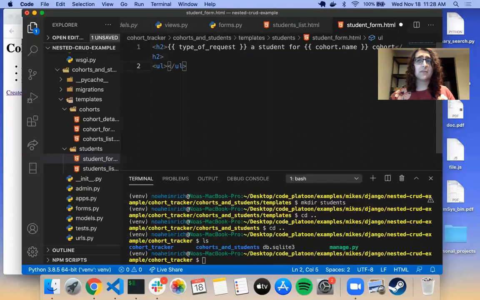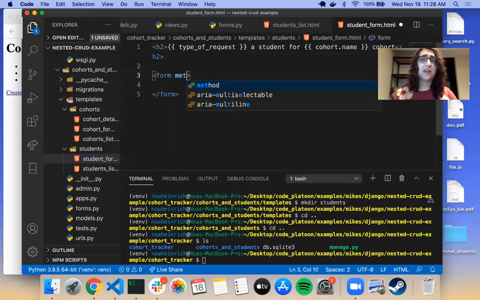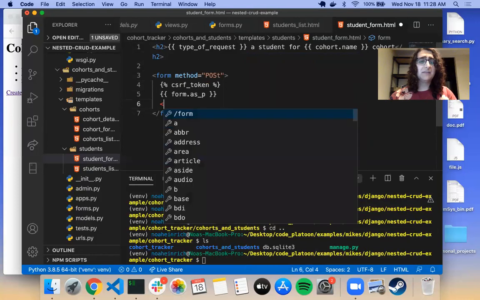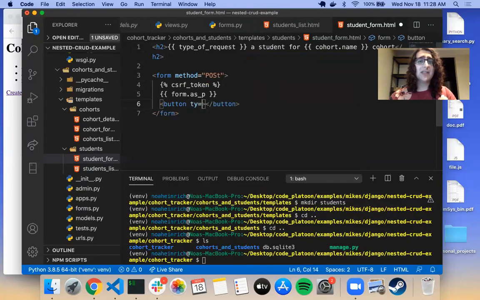Have my form where the method is post. Get our CSRF token. Do our form as P with a button whose type is submit. And we'll save.